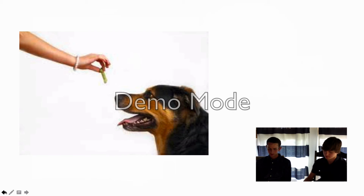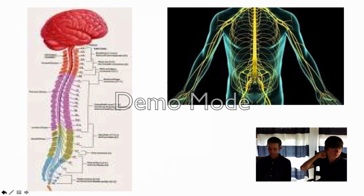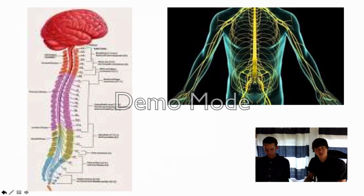The spinal cord is an extension of the brain through the vertebral column. It receives sensory information from all parts of the body. It's critical to the integration of quick responses, which you'll learn soon to be known as reflexes, as well as bringing information to the brain from the rest of the body. Finally, the spinal cord is responsible for directing the movement of muscles and bones around your body by means of motor neurons.